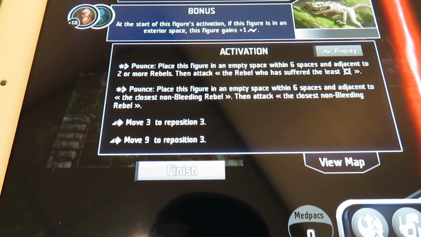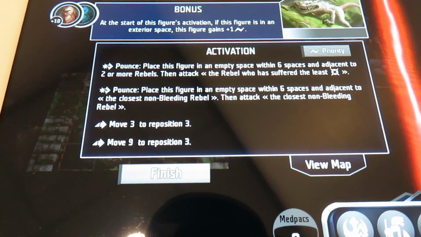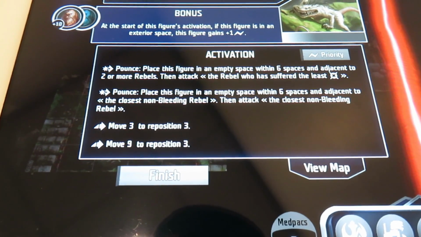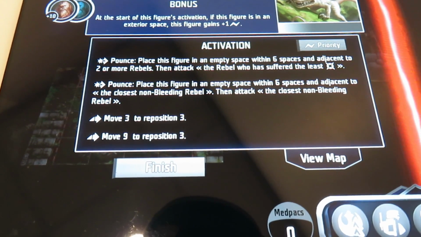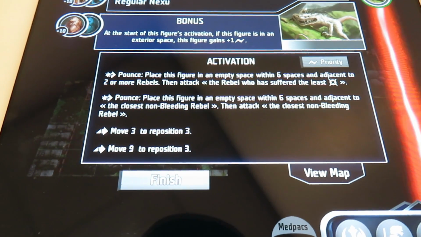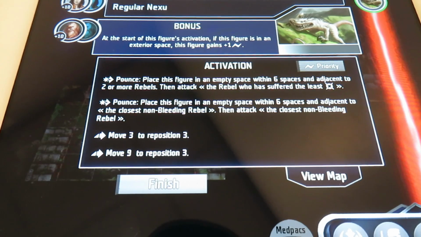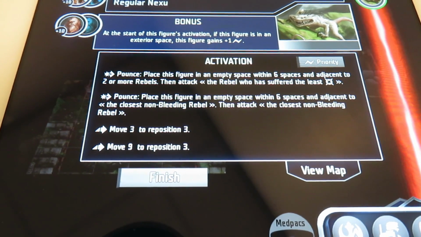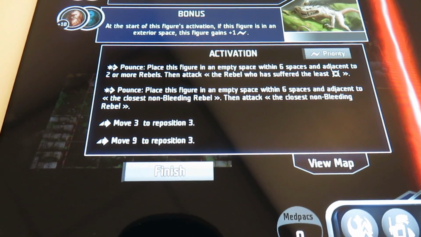In terms of its activation, it has all these different things that can happen. So the activation here says pounce. Place this figure in an empty space within 6 spaces and adjacent to 2 or more rebels. Then attack the rebel who has suffered the least damage. Interesting. So in this particular case, I'm kind of wondering something here.